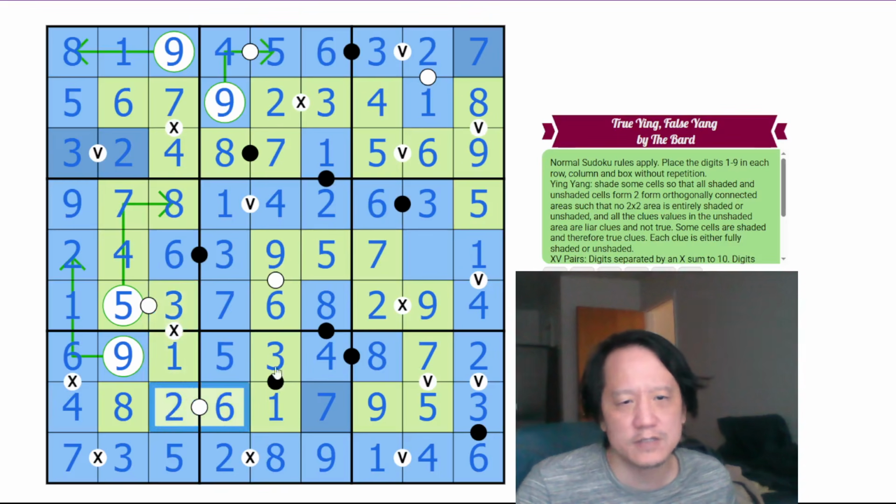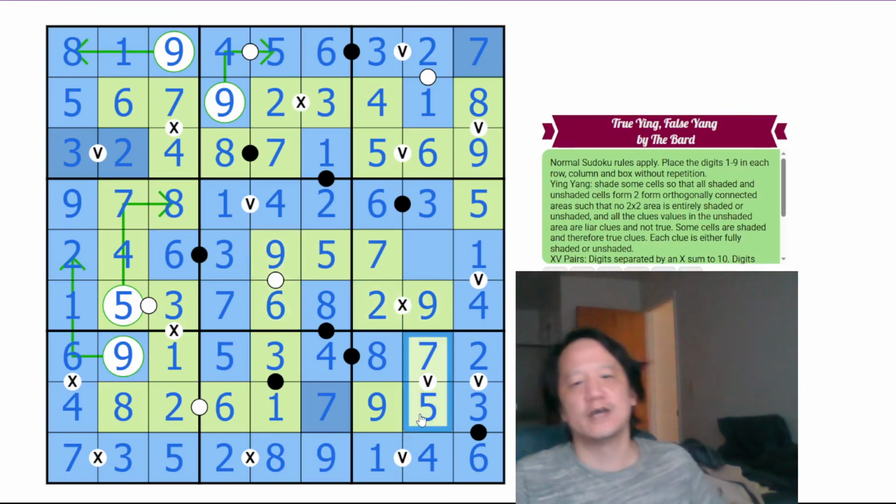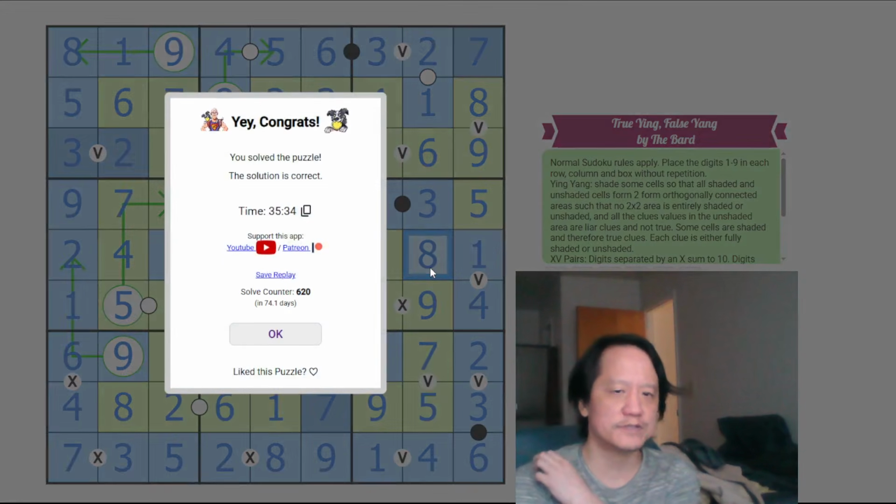2 and 6 are not consecutive. 1 and 3 are not in a 1 to 2 ratio. 6 and 9 are not consecutive. 2 and 9 don't add up to 11. And 5 and 7 add up to 12. So that should be satisfied. That is.